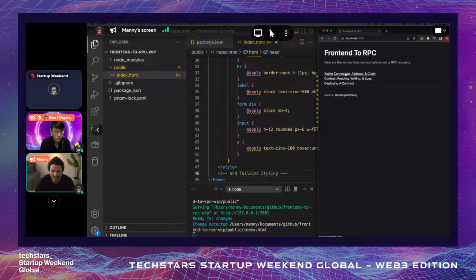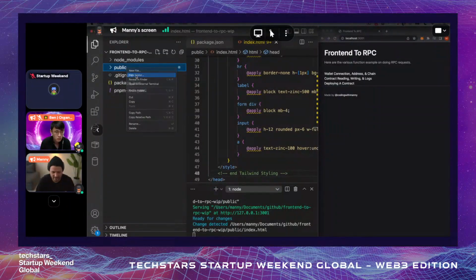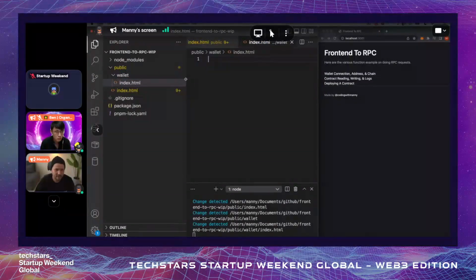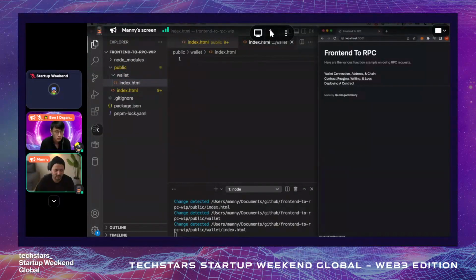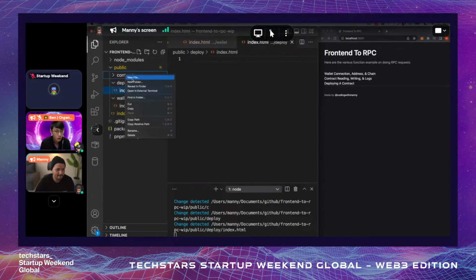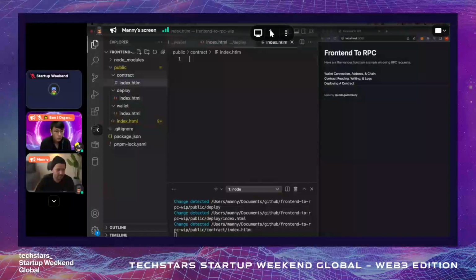You can see here at the bottom, it's /wallet. We don't have that directory set up, so we're going to start off with that. So we're going to go wallet, and we're going to create a new index.html file in there. And while we're at it, we don't necessarily need all these others, so let's create these other folders. There's a contract folder and there's a deploy folder. So I'm just going to create a contract folder and a deploy folder, and let's just add some index.html to it. This is why I shouldn't type.